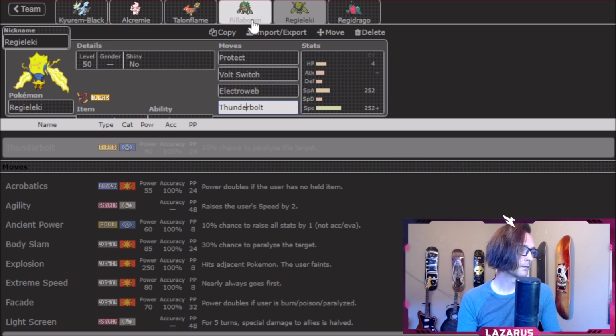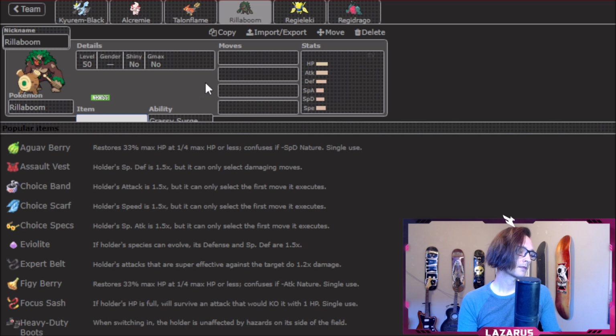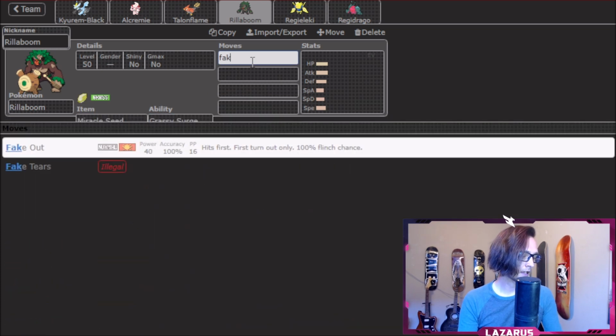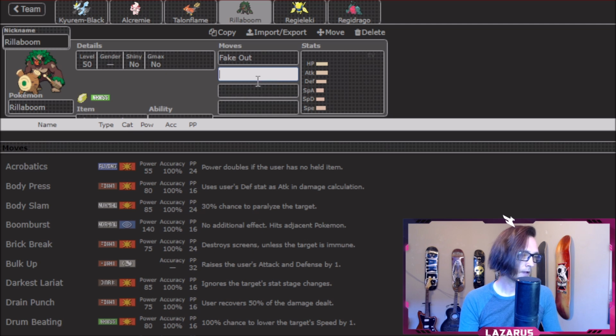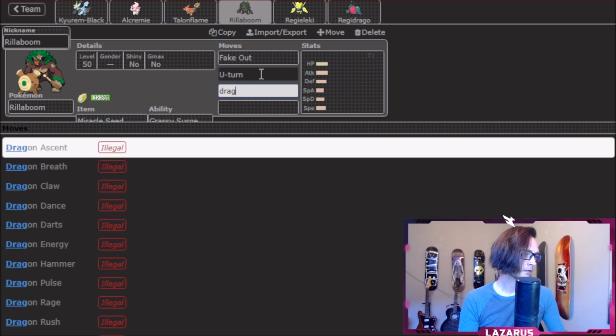So I like Thunderbolt. As for Rillaboom, we're already using our Vest. I don't think we need Covert Cloak, because we don't really have a terrible matchup versus Rain and Hurricane teams. So I think something like a Miracle Seed works. So Miracle Seed would work. Something like Fake Out. Fake Out's good. I don't know if we want U-Turn here. I think that U-Turn could be really usable, though. Being able to disguise that Alcremie coming in is very, very nice. Grassy Glide for sure. Not Drum Beating.